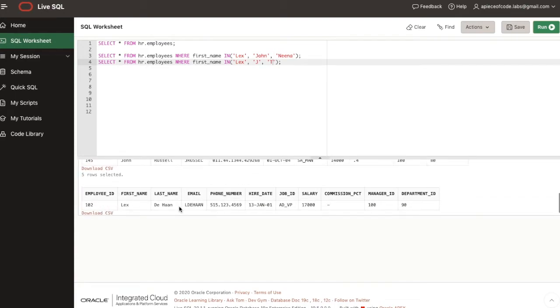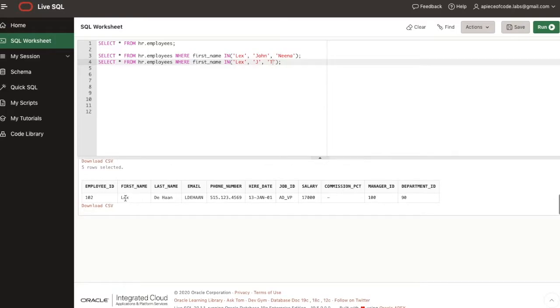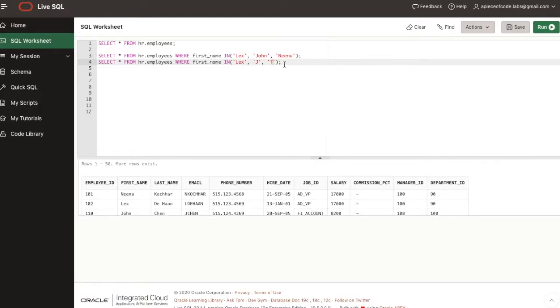Now we received only 1 row where the first name is Lex, so it means that we don't have a first name equal to J or T. So that's much easier than OR.